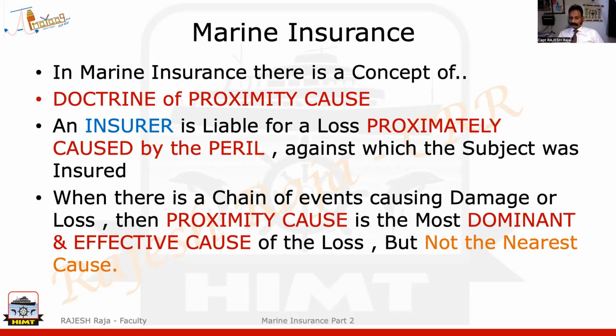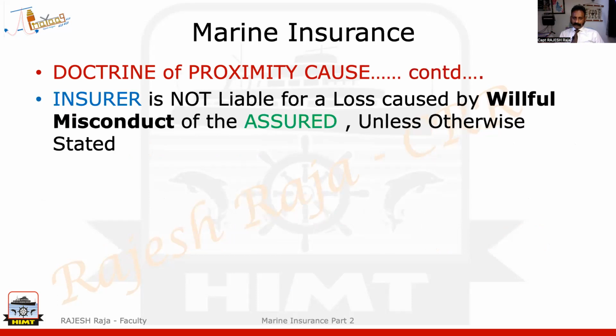So this is something very important. That is why I did not explain it in my own words. I thought I'll stick to these legal words. It is the dominant and effective cause, and it need not be the nearest cause of that accident or loss. Okay. There is one very important feature in this.